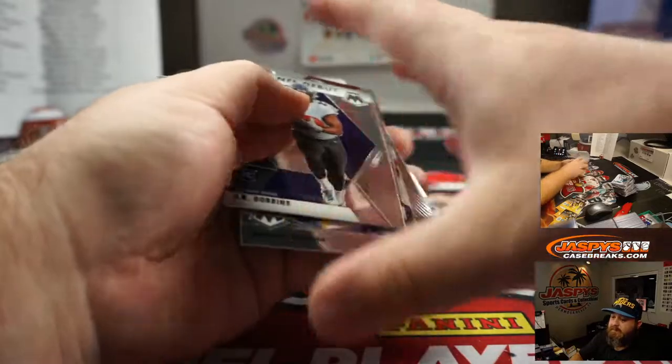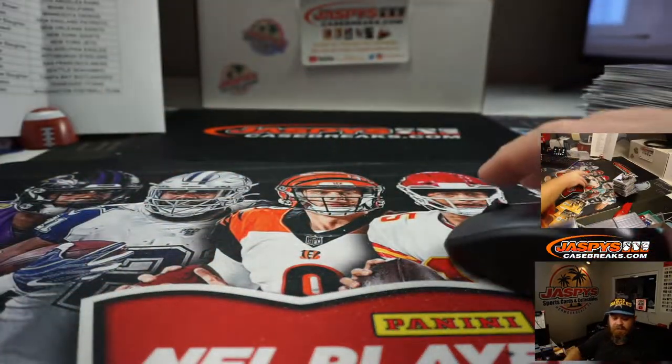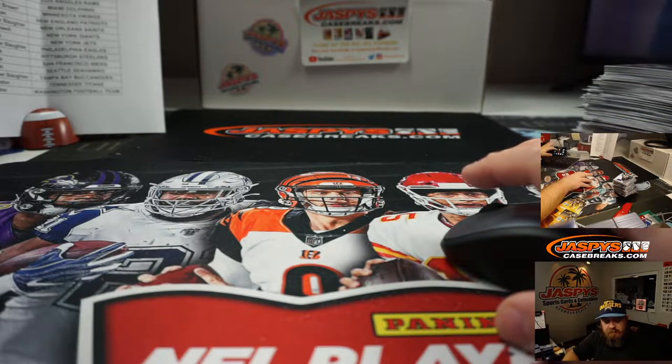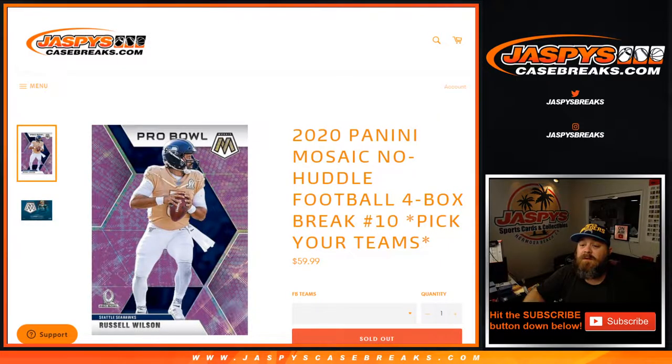There you go, guys. That's the break. Some very nice stuff in there. Still got 8 more boxes from that case. Guys, that was 2020 Panini Mosaic No Huddle Football. 4 box break. Pick your team number 10. Pick your teams numbers 8 and 9 from this same case are in the store. I think less than half the teams are left.